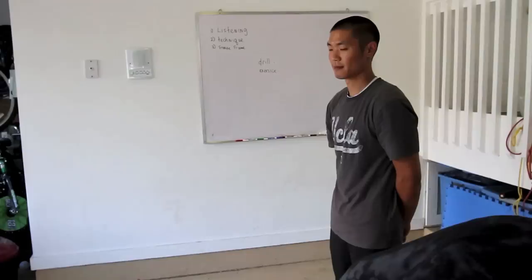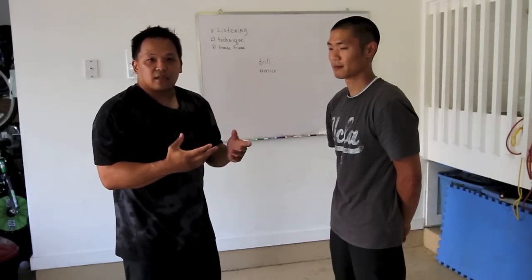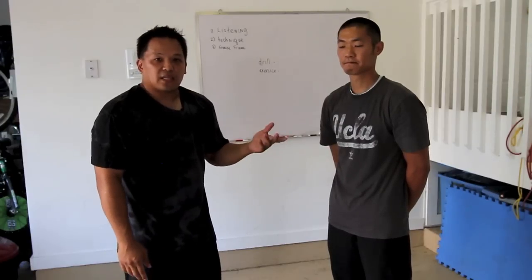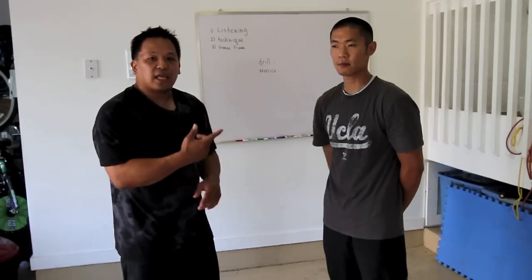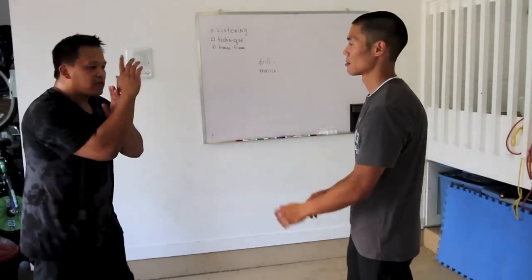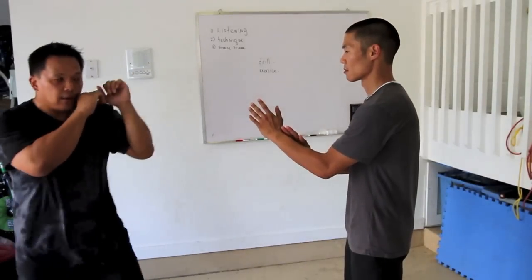So in the long run, without this skill, without Chi Sao, you'll just be like every other fighter. You don't want to be that. You don't want to be just the average Joe. What you want to do is develop the skill, then you can actually have the guts to fight. Because of that ability with the Chi Sao, you don't see me clearing the gap like this and moving back.